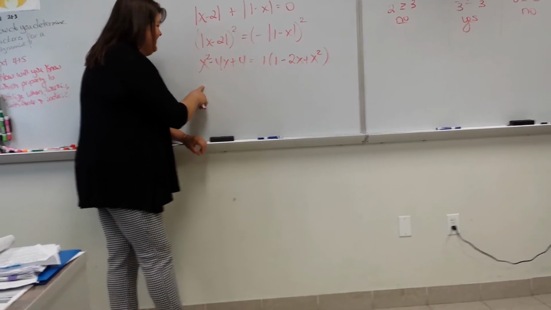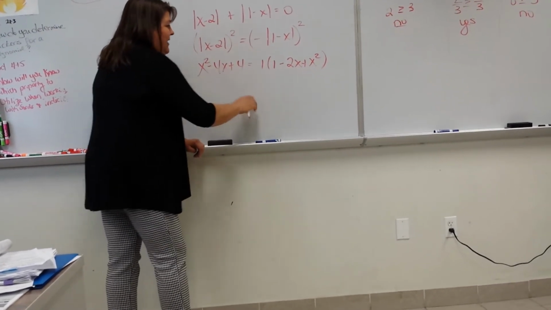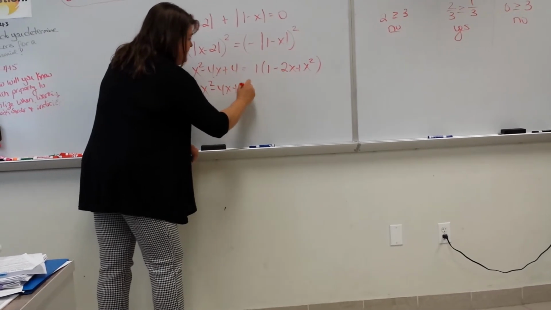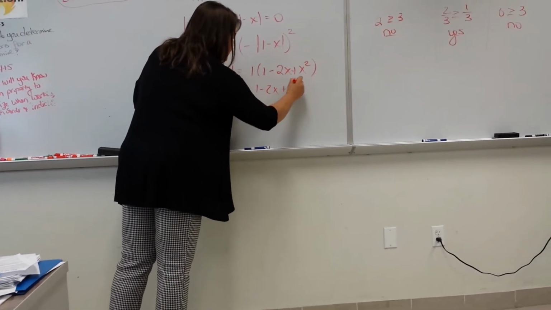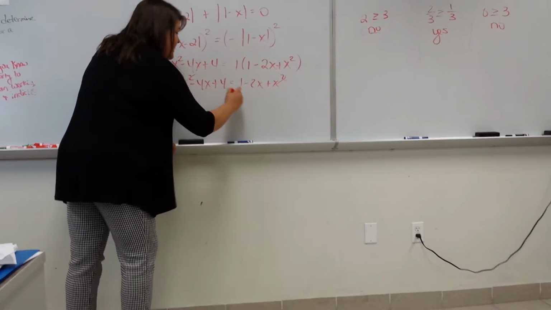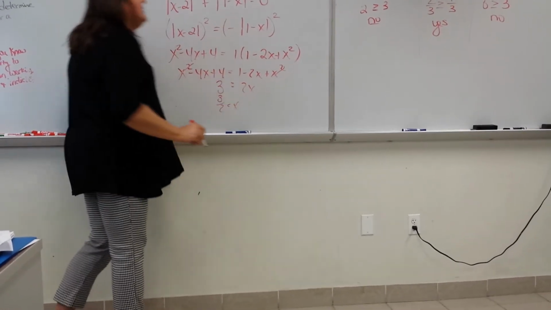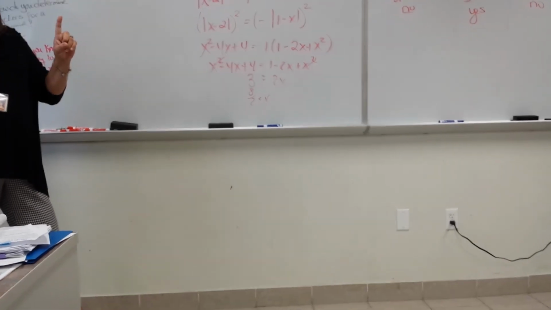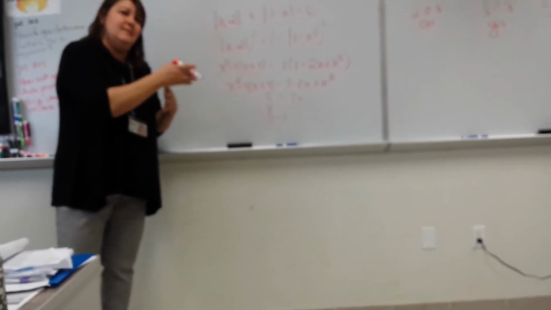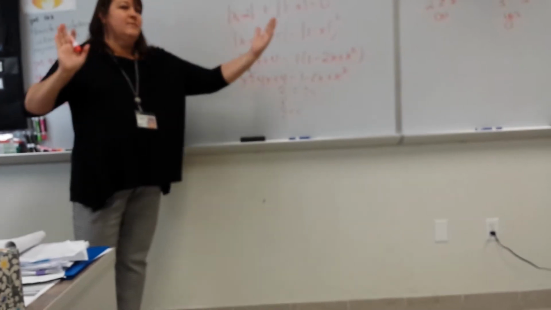Ends in 72. Okay, so what am I going to do here? Cancel off the x squares, right? And is everybody cool with what I'm doing? Okay, I'll just show you. I had to flip that one around. You felt a little uncomfortable with the whole thing. Yeah, I was like, oh, I'm going to get rid of the x squares. I feel good with that, right? Yes. I'm going to add 4x over here to get 2x. I'm going to subtract 1 to get 3. So 3 halves is x. Does it make sense that I only have one answer? Yes. Potentially I could have 1 or 2 in this, but they're exact answers. Does that make sense what I mean? I mean it's not a spread of numbers.